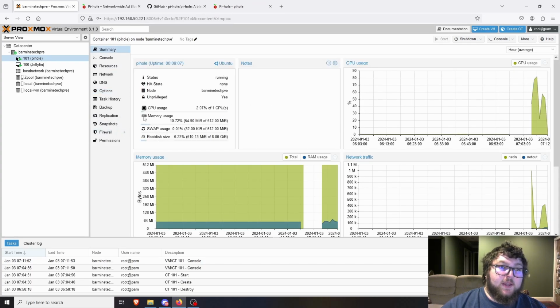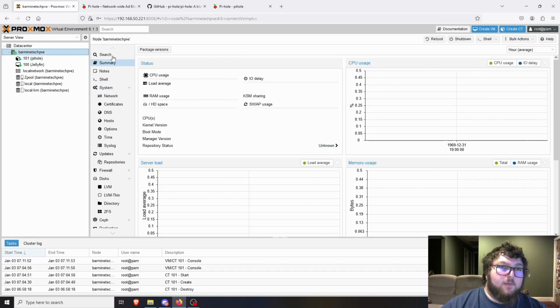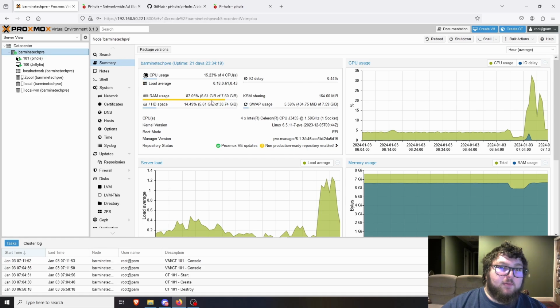which was really super simple, and I really like how containers work. It helps save resources. Now if we come over here, we can see that we're only using a little bit more RAM, and we have very little CPU usage, so this is a really good option for a lightweight use for a server, especially for something simple like Pihole. So that's how we set up the Proxmox container. That's how we're going to run Pihole on the ZimaBoard to try to save resources. Hopefully it will work out. We're going to try to add a couple more things to the server that we might need. And to save resources, we might try to use more containers.